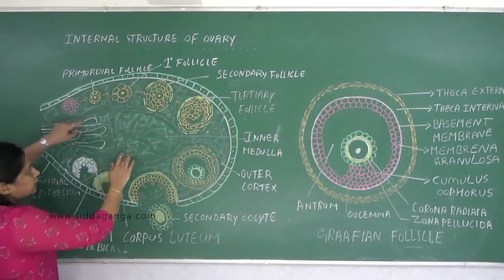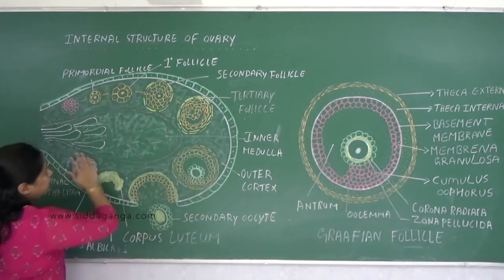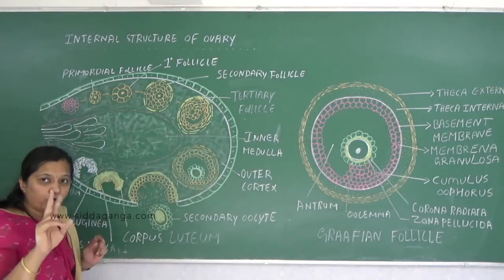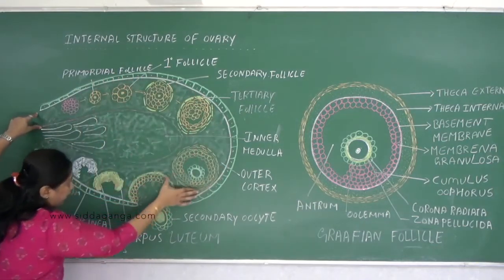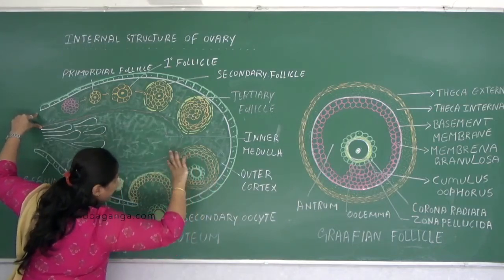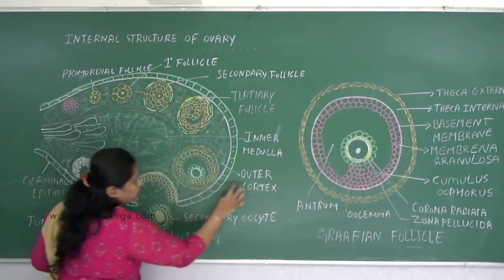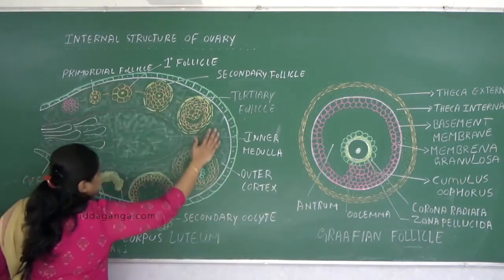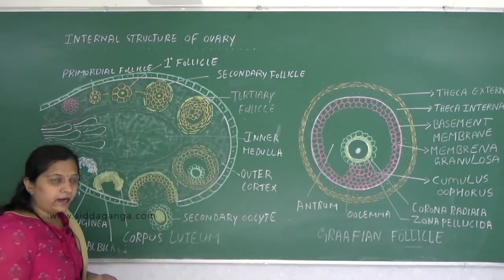So the stroma is differentiated into two regions. Inside the ovary, what is present inner to the tunica albuginea is called what? The ovarian stroma. The stroma is differentiated into two regions. See this outer peripheral region of the ovary that lies immediately below the tunica albuginea. This part of the ovary is called the ovarian cortex. So what is it called? Ovarian cortex. The outer peripheral portion is called the outer cortex or ovarian cortex.